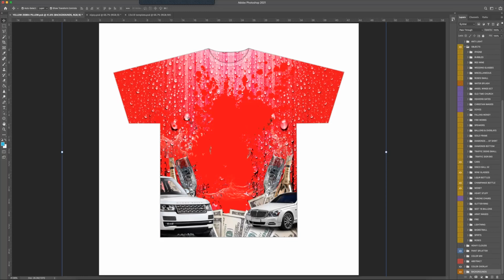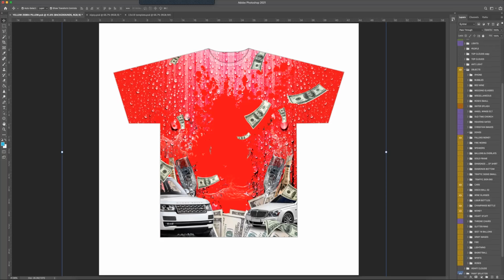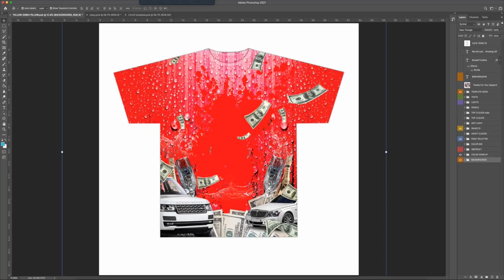Cool. And we want to go up and have money falling in the shirt. There we go. Cool. So the next thing I want to do is just close out this window right here, and we're going to move up. I like this little anti-light feature. If I click it just to show you what it does, it immediately goes in and darkens the background for me. Gives it more of a dark look if I needed it. We're not going to use it right now. I love that effect though.